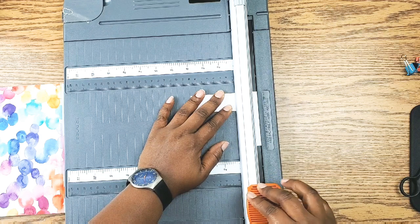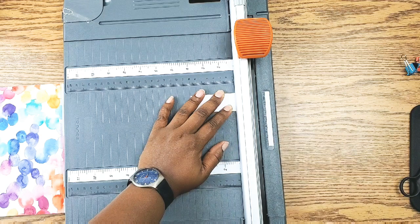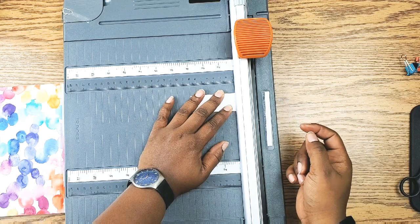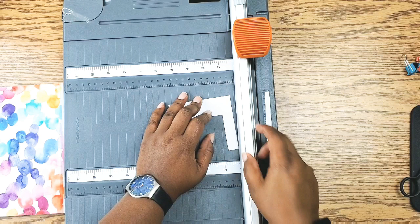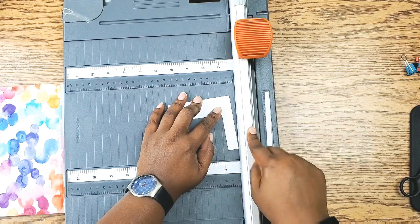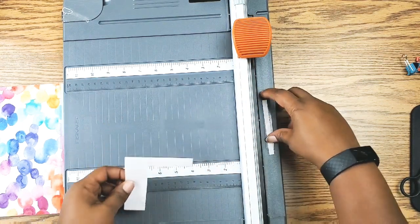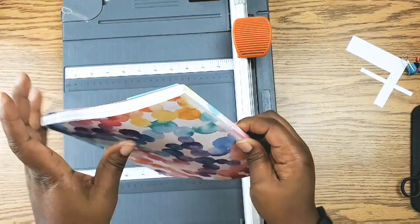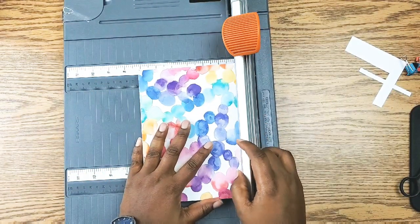And then, oh, okay, so we do that. Okay. So it slices right at the edge of this metal guard, which is good. And then it lifts. The good thing is it has some resistance. You hear that? So you sort of lock it in, and to lift it, you do the same thing in the opposite direction. So let's see how many pages cut from this, and I'm trying to slice as close to the edge as possible.